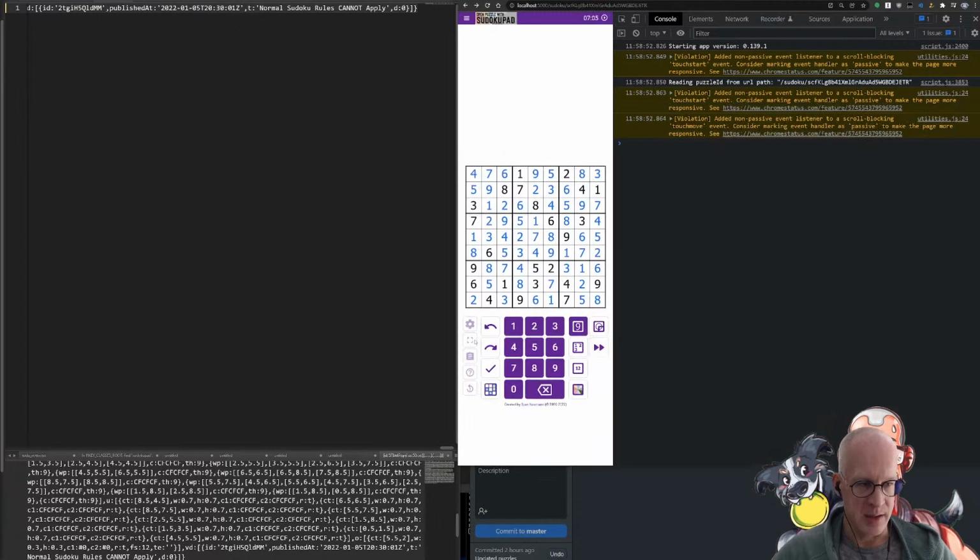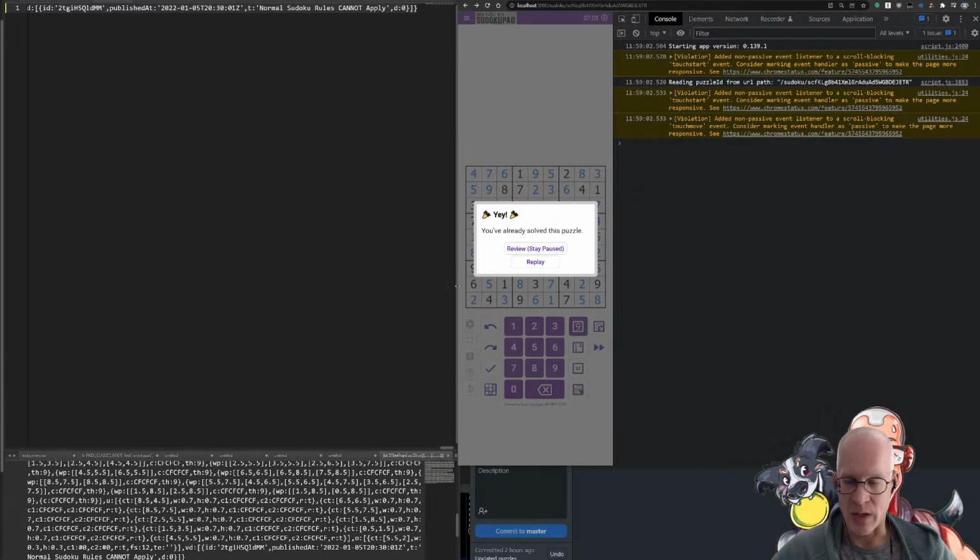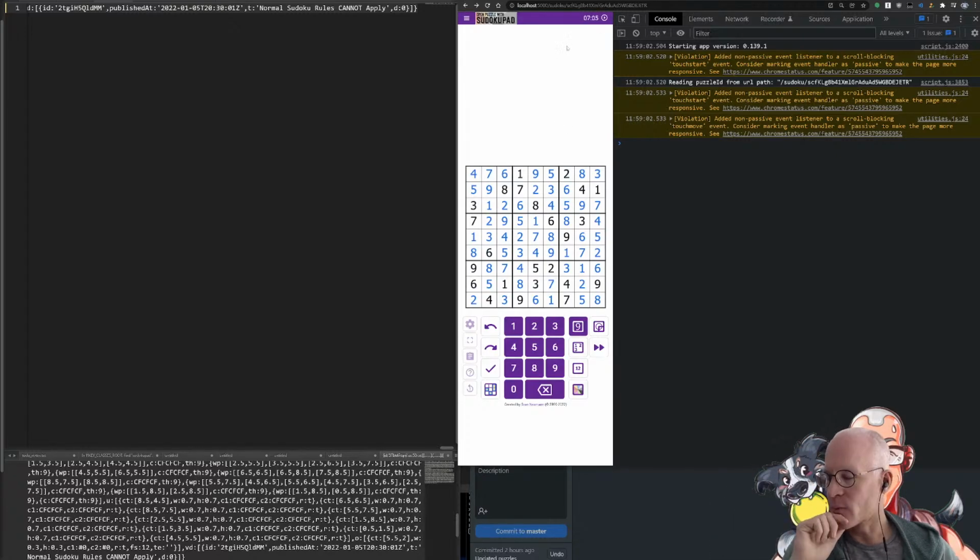So we added a setting. Oh yeah, we haven't tested the setting at all, right? So if I change the setting, hide already solved, yeah, now it doesn't hide it. It still shows the dialog. Maybe we should disable this dialog as well then. Yeah, I just did it. I think this dialog shouldn't come up at all when you have that setting. The problem is, one of the things people were saying is that they didn't realize they were paused.